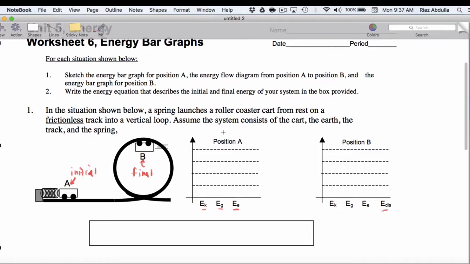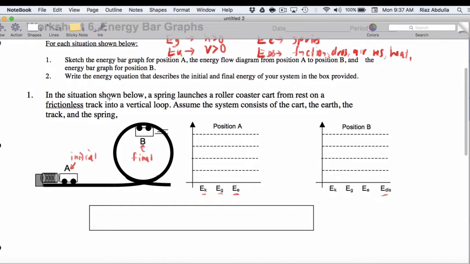So what we're basically going to do is use some criteria to identify those energies, and then we'll actually be doing this in the problems to set up our equations once we identify the types of energy. So the first thing to note, when do we know there's gravitational energy? It's when we have height or elevation. When do we know there's kinetic energy? When we have some kind of speed. We have elastic energy whenever there's a spring, and dissipated energy happens whenever we have friction or drag or air resistance. You'll also hear the word heat.